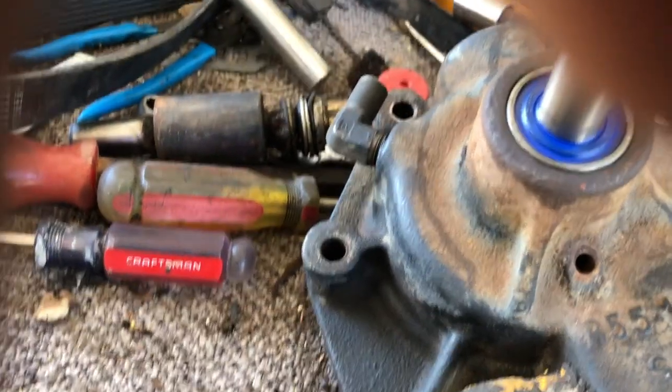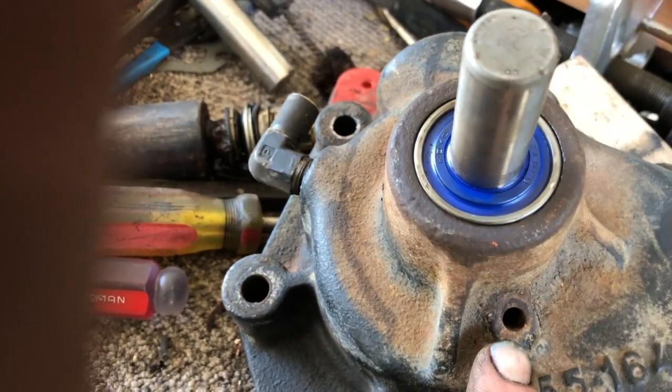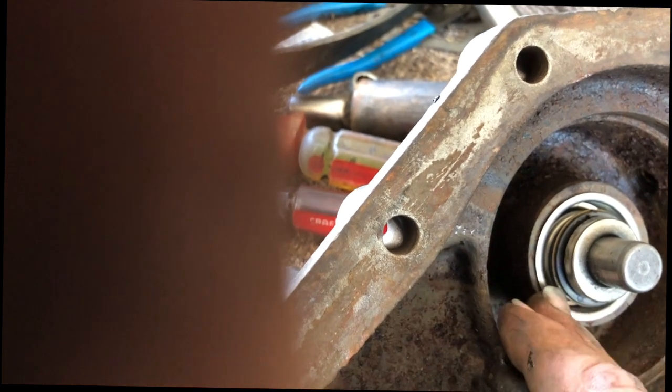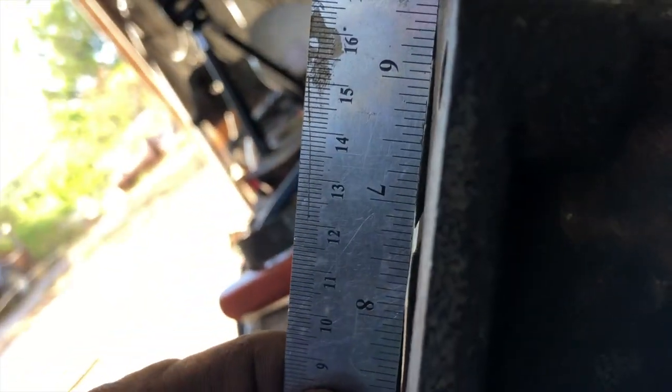Bottom of the water pump, when I had it apart, what I did is I wire brushed the pump, and then I spray cleaned it with a brake cleaner, and I flushed out the weep hole. The weep hole is if water were to bypass the seal, that way it will drip out instead of building up inside and damaging the bearing. All right, it's pressed back in. I've got clearance between my straight edge and my impeller. My impeller turns freely. It's not rubbing the housing. And the bearing race is flush on the front end. So everything is where it needs to be.